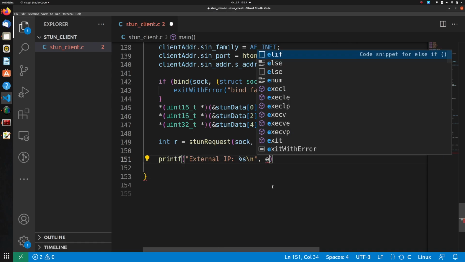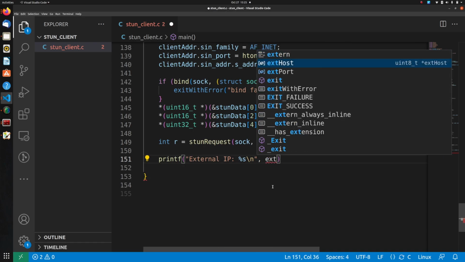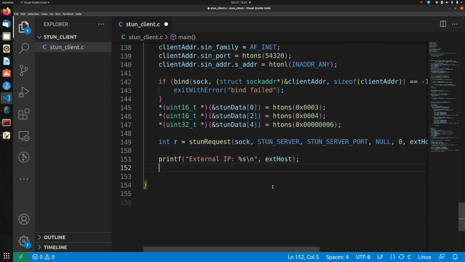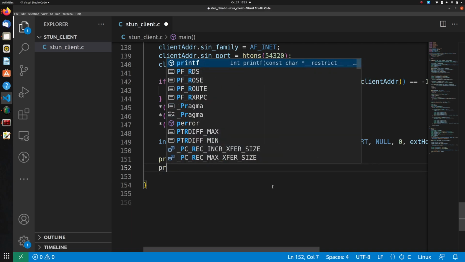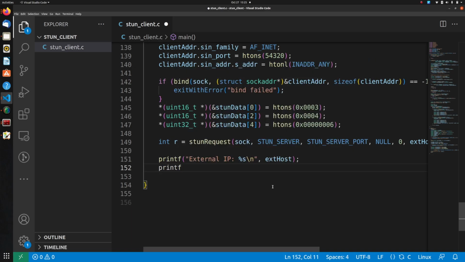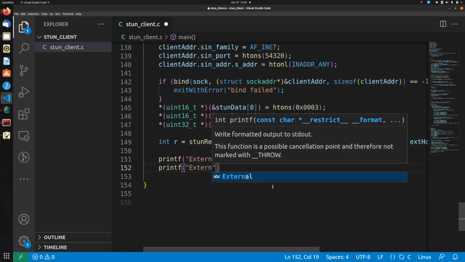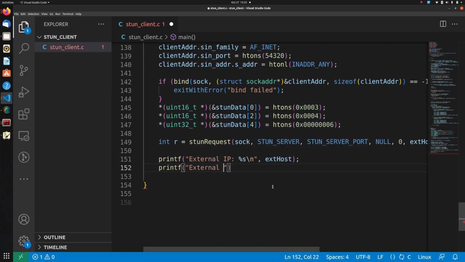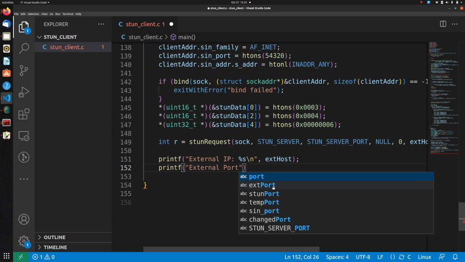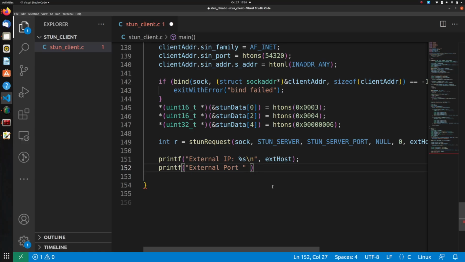So now we are going to simply print this external host, and then I'm going to print the external port as seen by the STUN server. This external IP and port is basically the external IP and port that the NAT server is assigning to the internal IP and port of our local machine. So for any external service running on the internet, our local machine will appear as this IP and port.